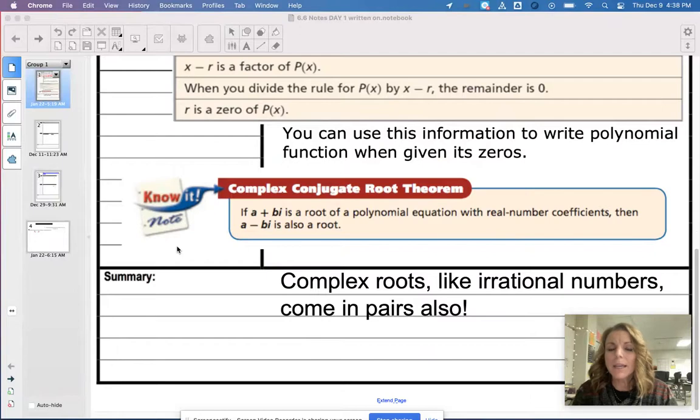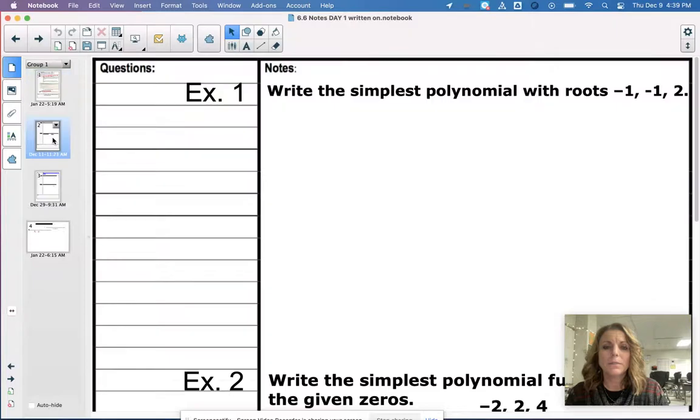Now, today, we are going to give you real roots and also complex roots. The key to remembering when you get a complex root, typically you're going to be given one complex root, and you need to know that they come in pairs. So if I have one complex root, a plus bi, I know the other one is going to be a minus bi. And we'll do an example to demonstrate this. So let's do example 1.